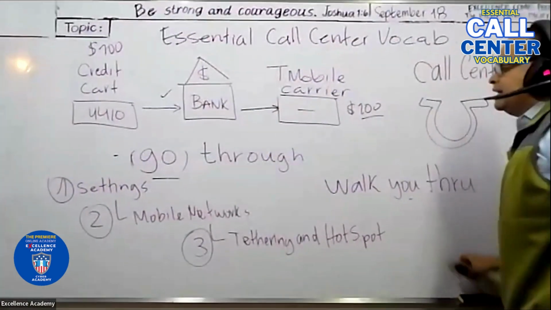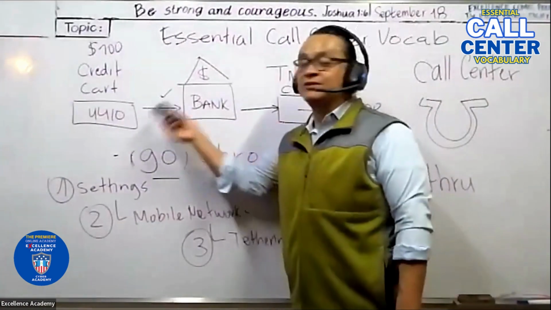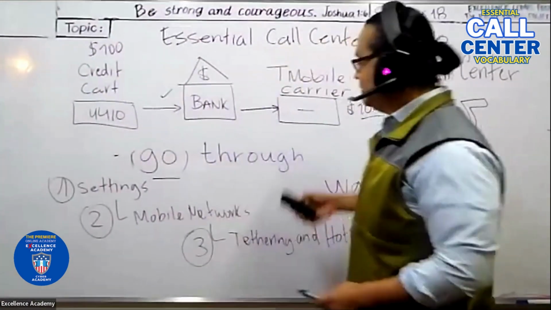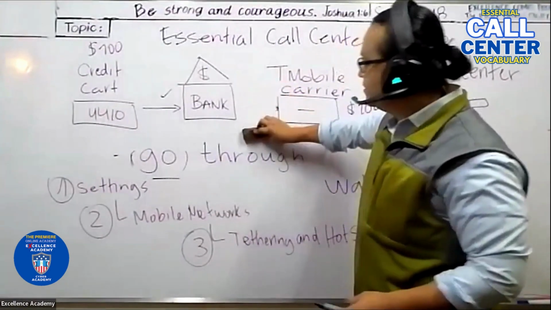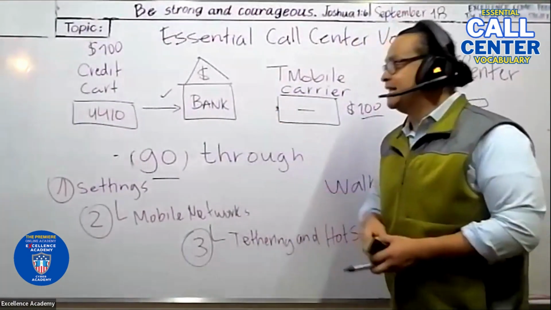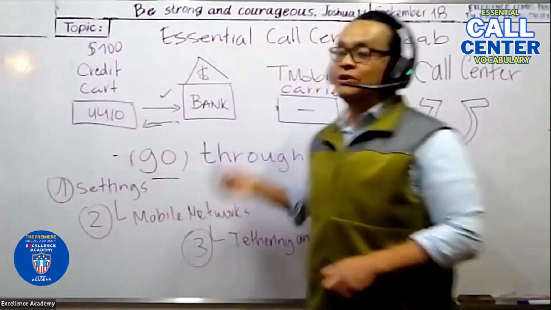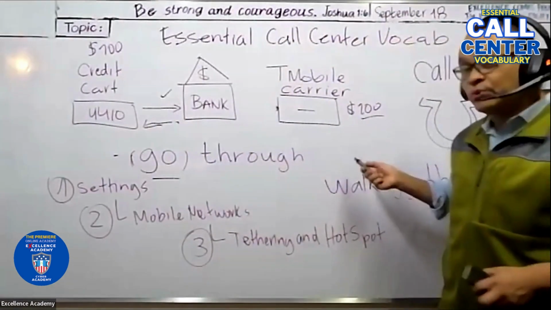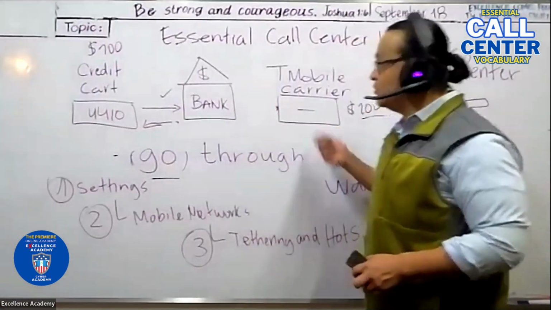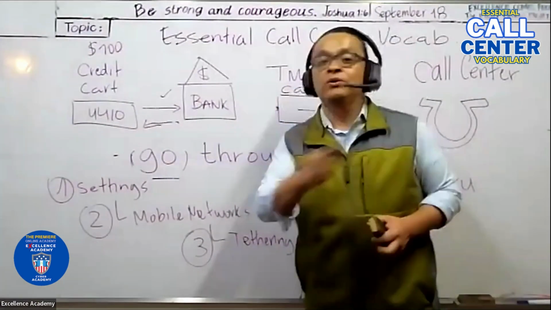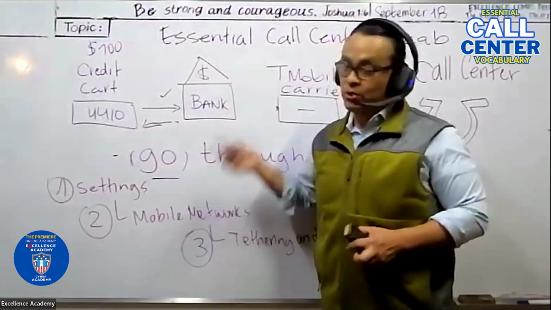For some reason, the bank makes a check here, and for some reason will not authorize, will decline the payment. So this is a no-no. The payment is declined by the bank. Then, boom, guess what? The payment didn't go through. We didn't receive any payment, Mr. Customer. Unfortunately, your payment didn't go through.